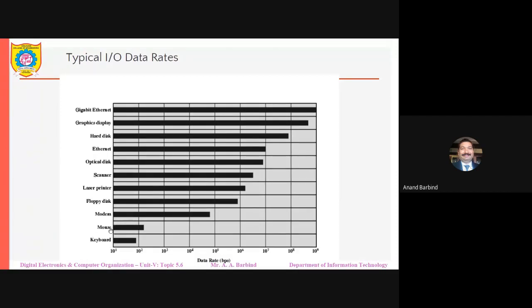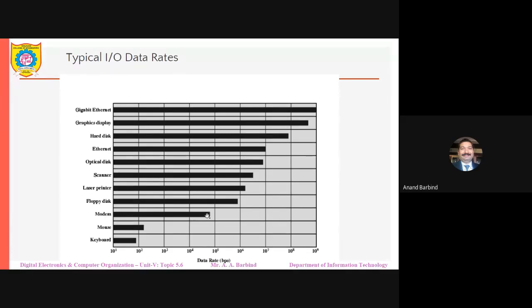Mouse, because the mouse is supposed to transfer the location, and it is used in the graphical user interface, and that particular location is some number on the screen. So the bit rate is a little higher than that. It is more than 100 bits per second, and up to 120 bits per second it may be. Then the next IO device is the modem.